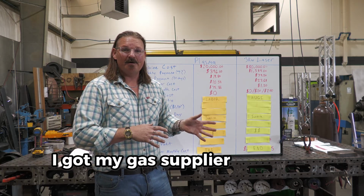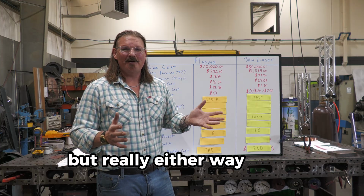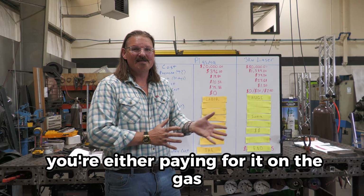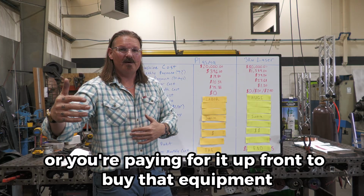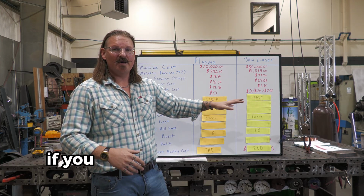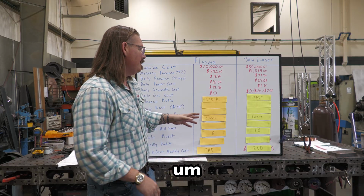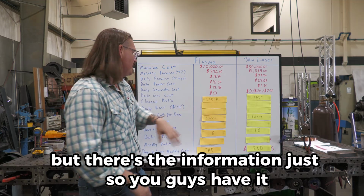I got my gas supplier to pay for that equipment as long as I bought the gas from them. But really, either way, you're paying for it. You're either paying for it on the gas or you're paying for it up front to buy that equipment. So $200 a day is a safe number for budgeting if you guys have a little different situation than what we're talking about right here. But there's the information just so you guys have it.